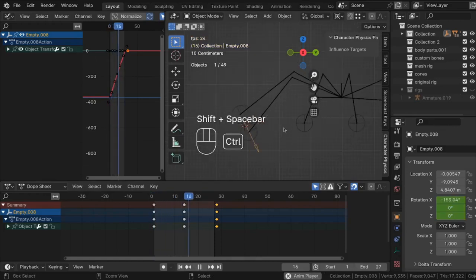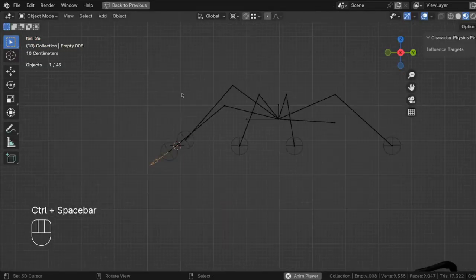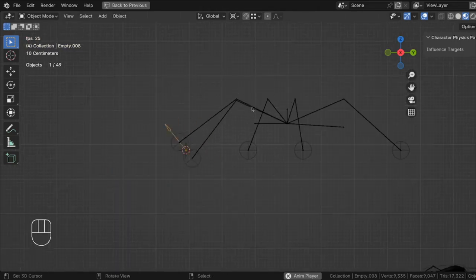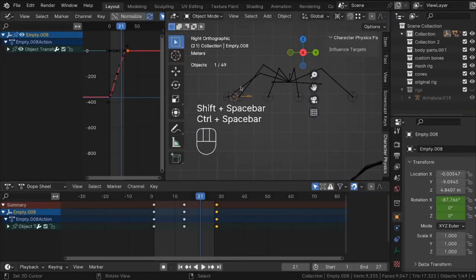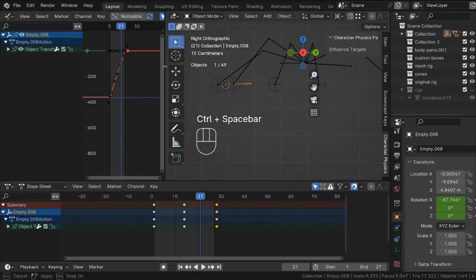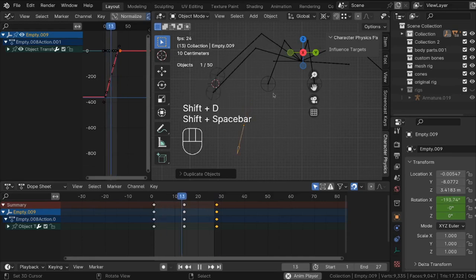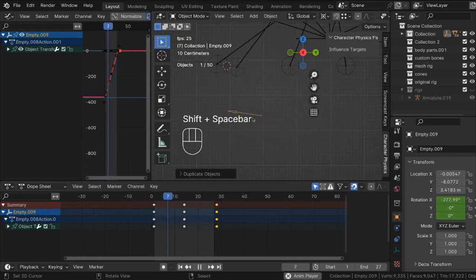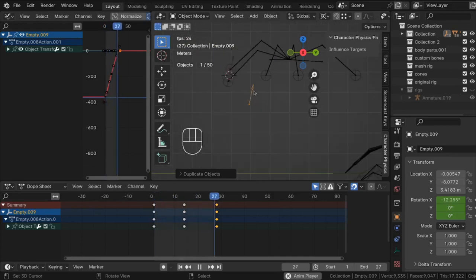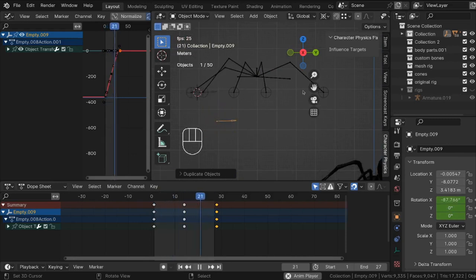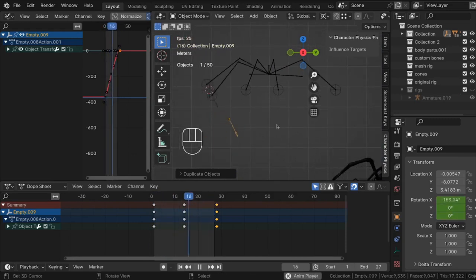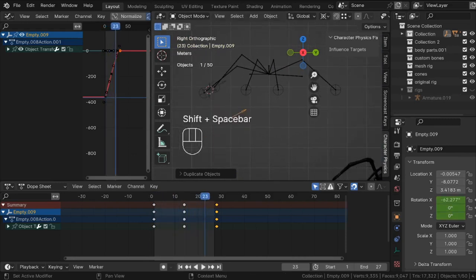Now it just spins and keeps going smoothly, which is what I want. Okay, I like that. Hopefully I didn't key its location, so I could make another one of these empties and move it around, and it will also spin. So now that I've got this rotation added to this empty, I'm gonna duplicate it and hook these legs up to it and put the offset in it while I pause it here.